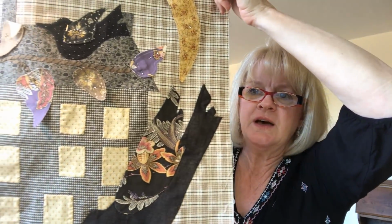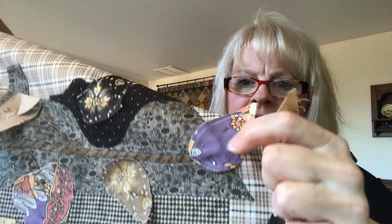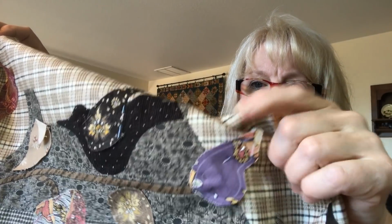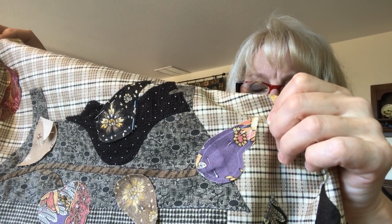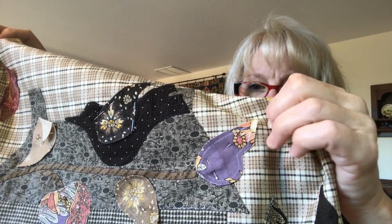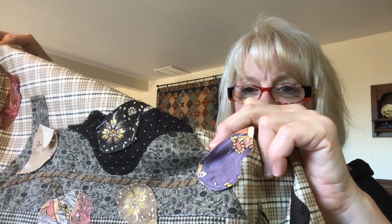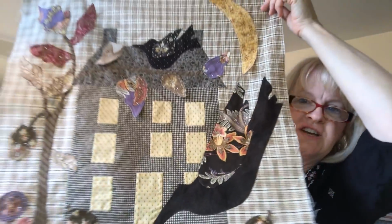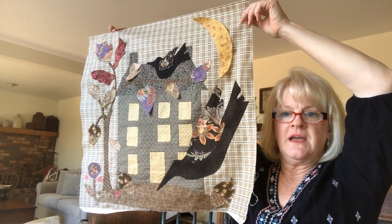Okay, now we're getting more into it. I'm going to leave it to the other ladies to show you how to do these techniques, but this is kind of an idea of what needle turn looks like. Before you stitch your piece down, you trace the shape in Soline or Bohemian chalk or something, whatever you like, and I'm sure Lori's going to talk about all that. And then as you're stitching, you're turning this edge under, right up to the chalk. So I've got that, a few pieces. And I changed the house. Instead of a purple house, I made it kind of a grayish black house. I think I added some pink in there too.